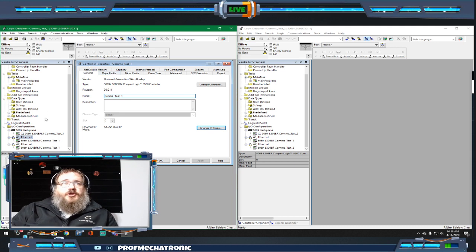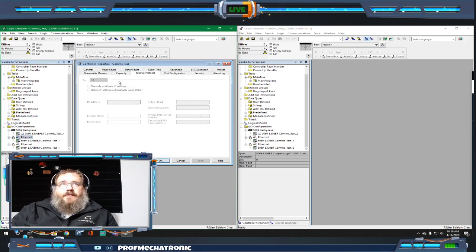So here you'll see we're in the controller properties. All I did was go to right click and go to properties. Properties brings up the general file. You look across here, we have all kinds of different information along the controller properties. What we're concerned about for today mostly is the Internet Protocol. Internet Protocol is where we configure all of our values. Now, one of the interesting things here is you'll see that we can't actually configure anything. Now, this seems to be counterintuitive because we're trying to set up our PLC.